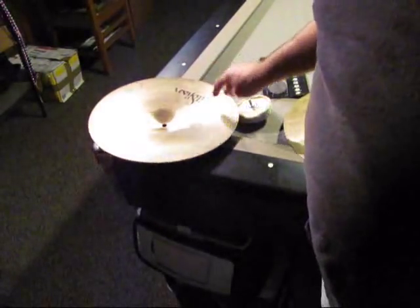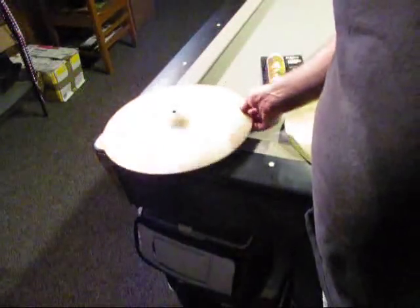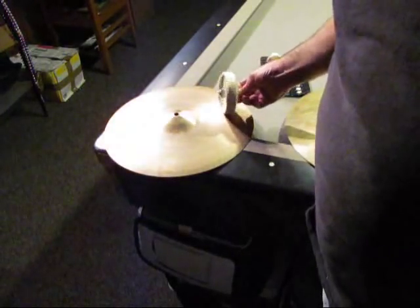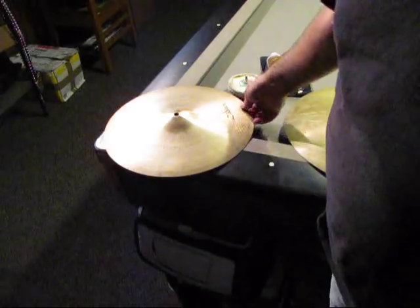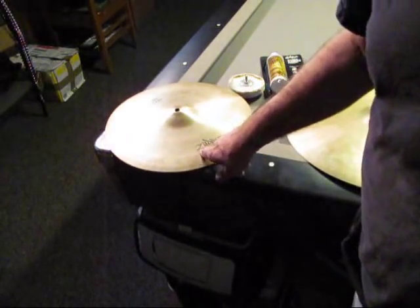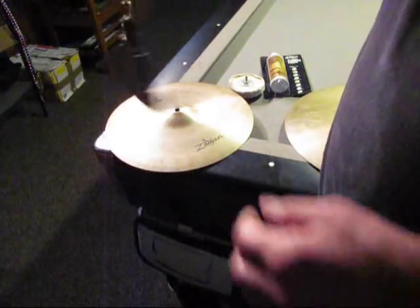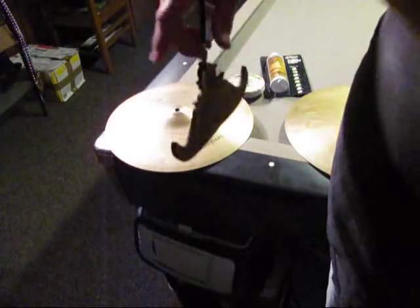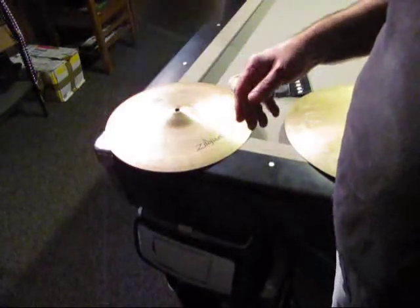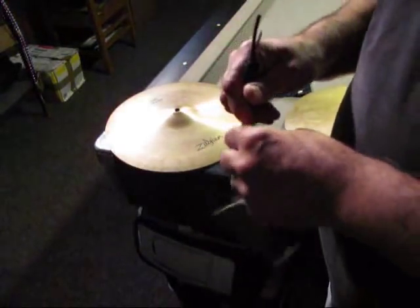Warning: that cleaner is going to take that ink stamp off. If you want to save your ink stamps, you better not use that cleaner, and you better not put this on there either. So we're whooping on it with a stick — you can see right there on the Z. I also got this as a hunk of Zildjian Brass, made by Vita Zildjian. You hit it with a stick and it makes an oscillating kind of sound.